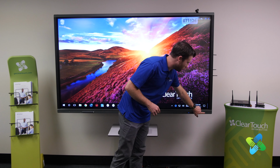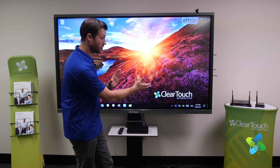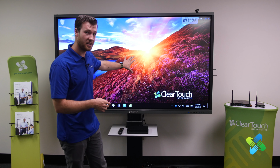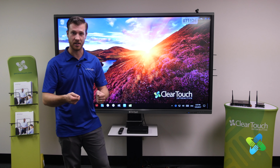Lastly, I would also like to point out the USB ports on the front. We have 3 on the front. One is a USB 3.0. This year, those are also routable. So when I plug in a flash drive, if I'm on the internal PC, it will show up as a source there. But if I switch over to the internal Android system, it will also show up as a source there without having to switch anything.